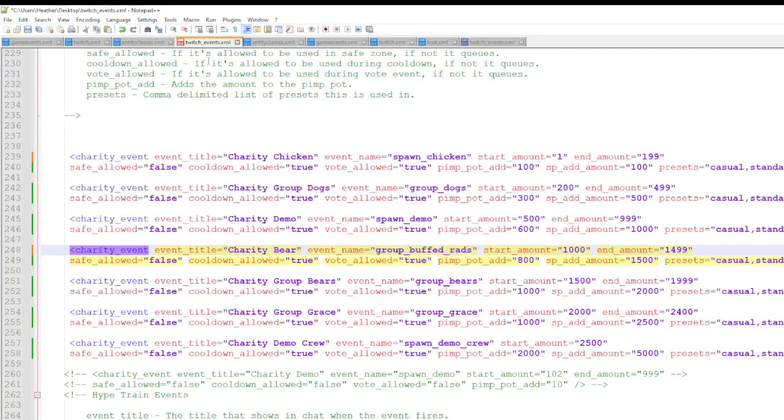Now, what you do want to make sure that you end up doing is changing the event title name to match what's going to spawn. That way, this is what's going to appear in chat. So whatever it says here, charity chicken, charity group dogs, you can have it say whatever you want here, as long as it's Twitch appropriate, because this will be sent in chat so that it knows what was spawned.